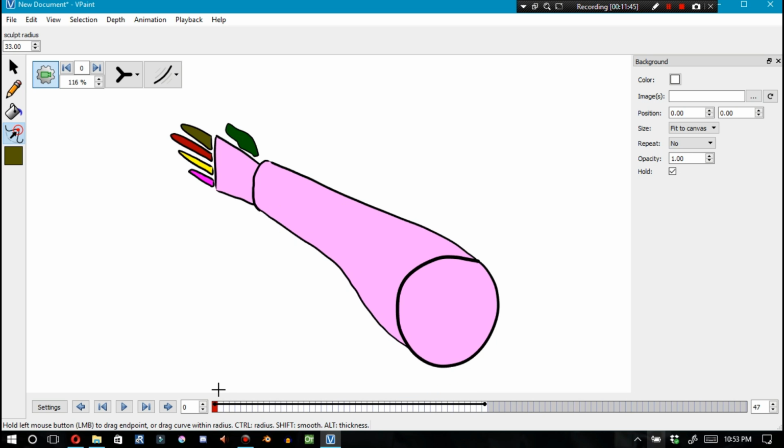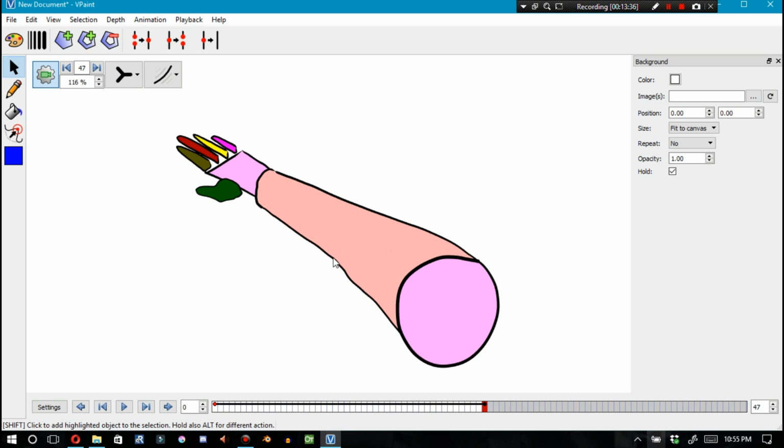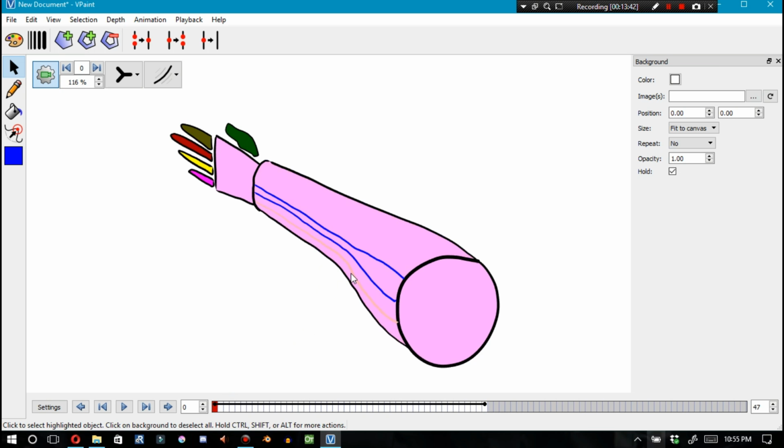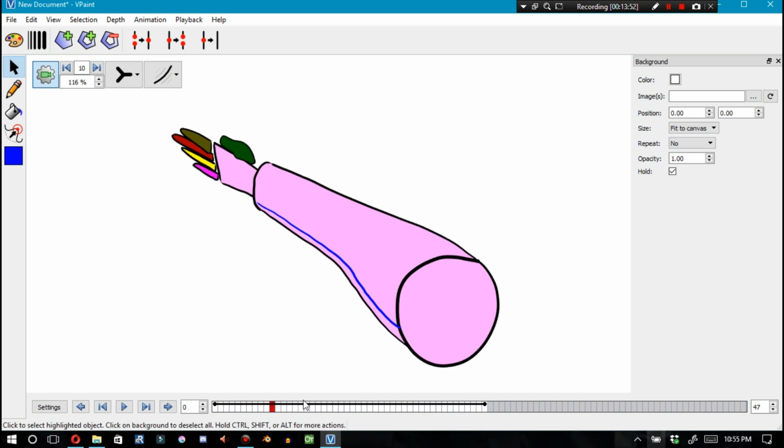So I go ahead and deactivate those two buttons at the top of the screen, and I begin to draw out 3 lines. I then select the first line and go to the last keyframe and select one of the lines holding shift, and then I press I on the keyboard. I repeat this process for all 3 lines and actually continue with this process until I feel like I can clearly show how you cannot necessarily always sculpt select from one frame to another.